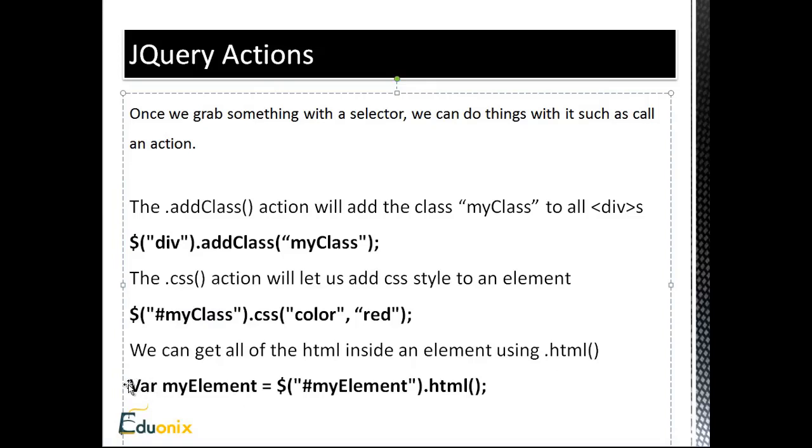So let's say here we're creating a variable called my_element, and I probably should have mentioned that you can create variables and arrays and all that just like we did in JavaScript when you're dealing with jQuery. So we're creating a variable which is equal to the element with the ID of my element, and the .html is going to actually give us everything that's in that element. Okay, so whether it's a paragraph or images, a whole page, whatever it is, this is going to put all the HTML into this one variable, and then we can use that to do certain things.